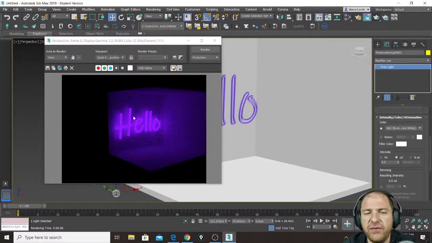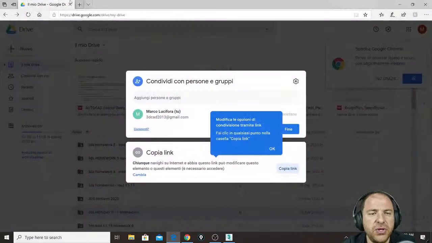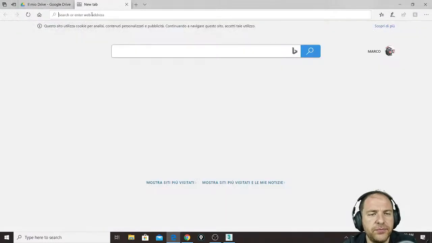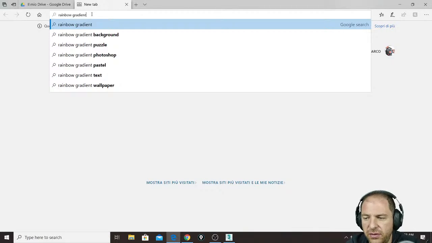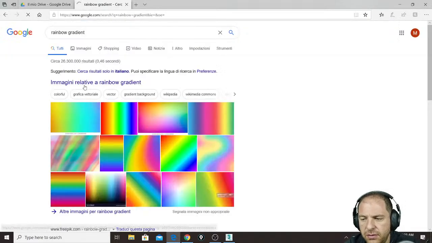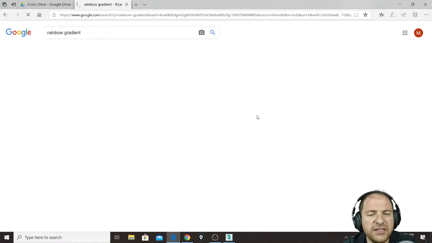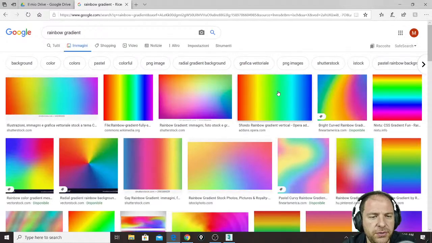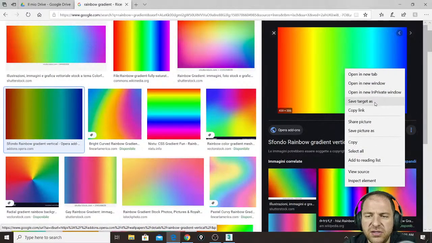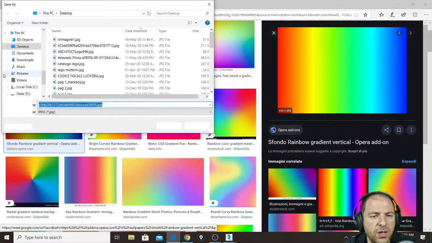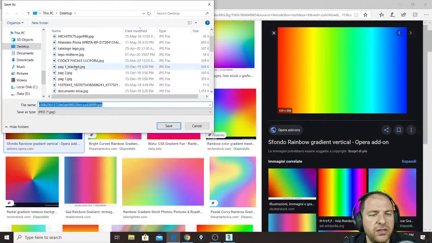But you can also give a texture to this color. So let me show you a last example. See this. Rainbow gradient. Okay, let's say I use this picture, this one, and I save this picture into my texture folder.